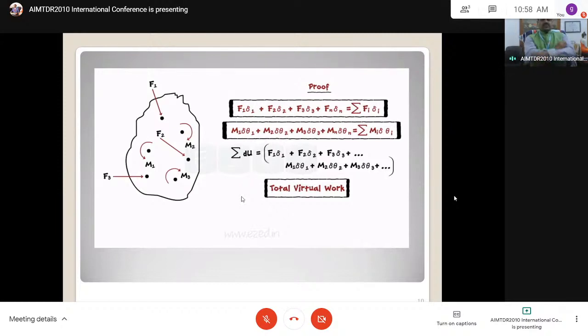What I want to say from this slide is, the degree of freedom can be a translation or it can be rotation. Or sometimes, as I have said, it is a combination of translation and rotation. Because of that, what we are considering is that it will apply both translation and rotation degrees of freedom. When you are considering such a situation, we have to calculate the work done due to all types of degrees of freedom.